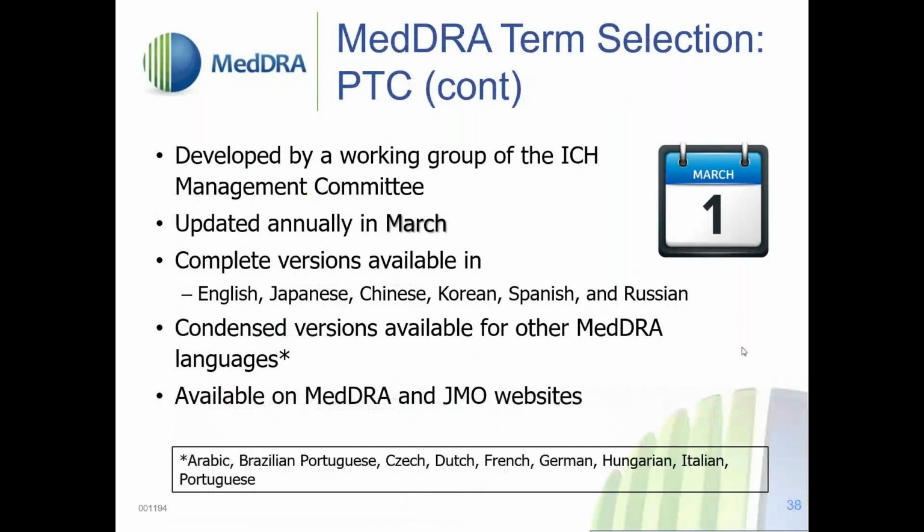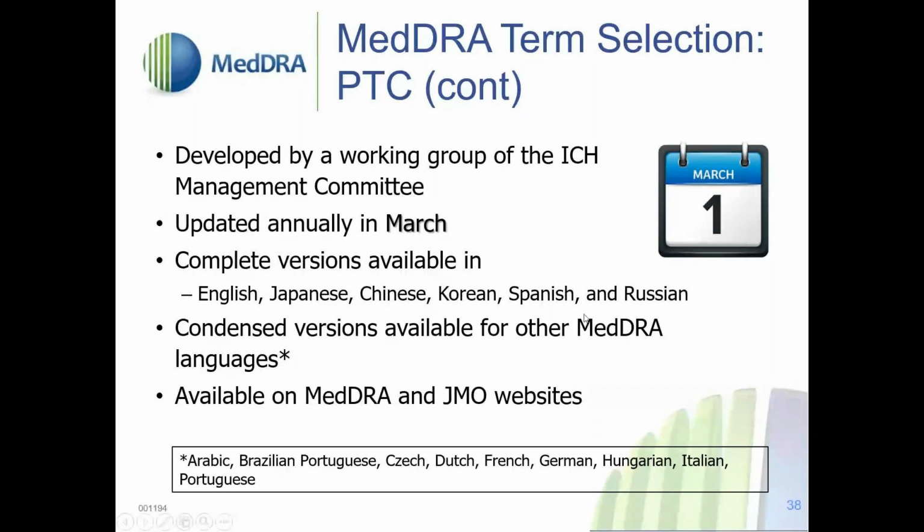This document was developed and is maintained by an international expert working group appointed by the ICH Management Committee, with members from regulators and industry of the ICH regions, the MSSO, and the Japanese Maintenance Organization, or JMO, and the WHO as an observer. There is one original and comprehensive version that is available in English, Japanese, Chinese, Korean, Spanish, and Russian, and this is updated with each major MedDRA version release, that means beginning of March each year.